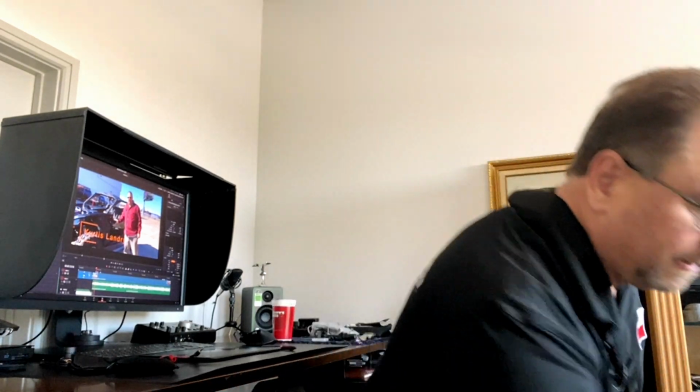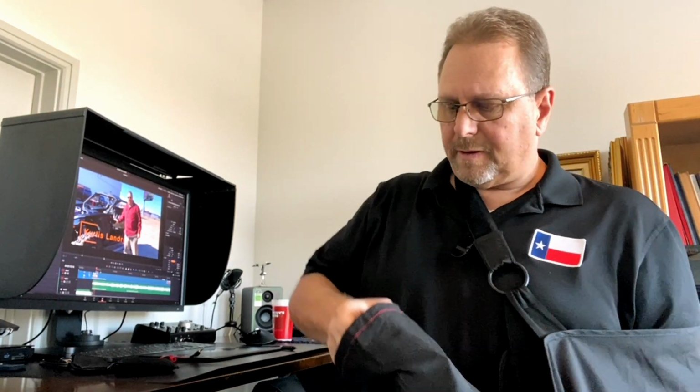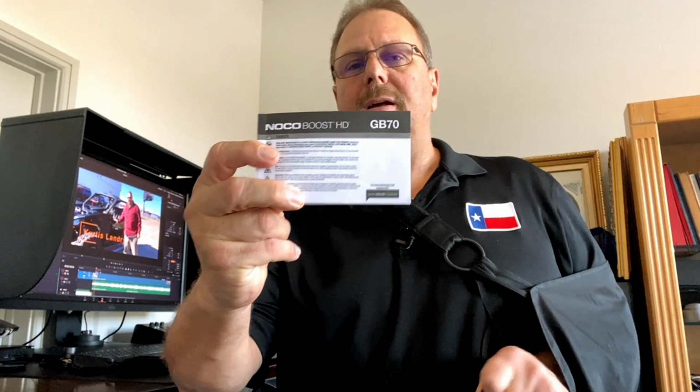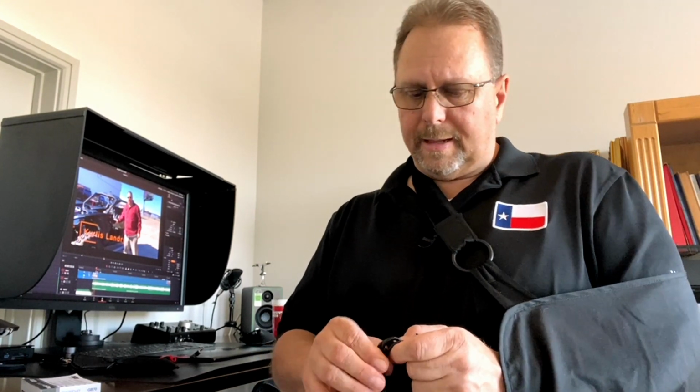Well, the nice thing is this thing came with a bag that it comes in. First of all, I was really surprised how heavy it was. It comes in the box. It came with, of course, a GB70 book, an explanation, information guide on how to use it, how to jump start a car, all that. Came in there with a USB 3.0 to USB micro cable.